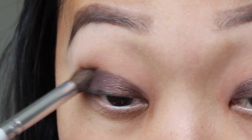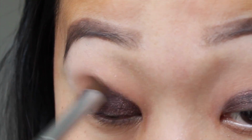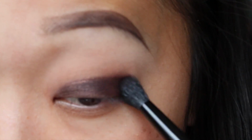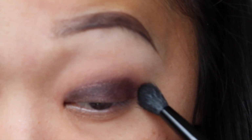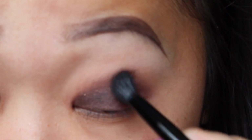And then taking a crease brush to just blend out any harsh lines. And then taking ombre, however you say it, and I'm gonna take it with the brush that the palette comes with and just blend it in the crease. And this is just gonna help with further blending.